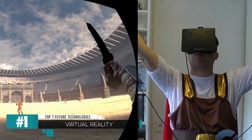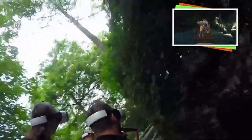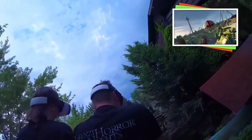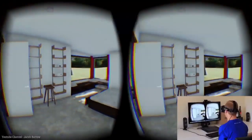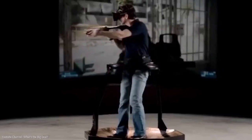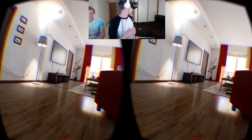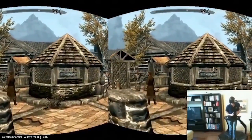Number 1: Virtual Reality. This technology is currently generating a lot of excitement. Virtual reality is a technology that simulates a real or imagined world that people can physically interact with. People will be able to see, touch, and hear in simulated environments as if they're actually in it. Think of the Matrix, but on a smaller scale. To achieve virtual reality you won't need plugs in your skull or a port in your head — people make use of specially designed head-mounted displays, gloves or a controller, and even a multi-directional treadmill. VR is popularly used today for entertainment purposes, especially video games, but also for viewing architecture or art. This March, one of the first virtual reality products specifically intended for consumers will be available: the Oculus Rift. Virtual reality will literally allow users to get lost in their fantasy world.